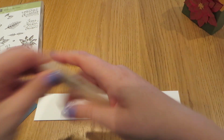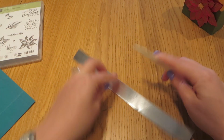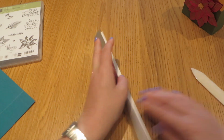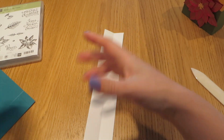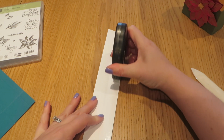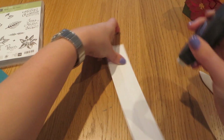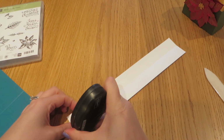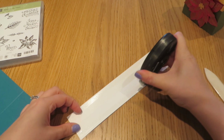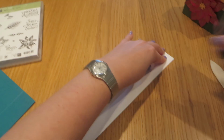So start by folding that in half. Okay, right, I'm going to use my fuse again. I'm going to put fuse along the bottom of each half of this foiled card. Okay, try and get as close to the edge as you can.